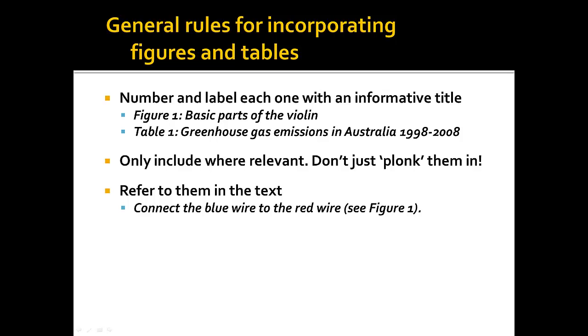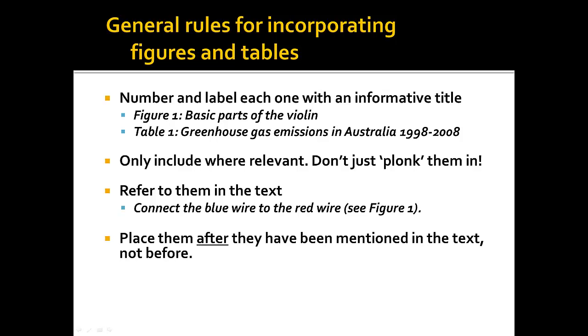And you have to refer to them in the text. So you have to say something like, connect the blue wire to the red wire, and then in parentheses, see Figure 1. Full stop goes at the end. Notice the capital F for figure. So this is referring to them in the text. And then after that, the actual figure would appear, not before that. Now that's a general rule. There may be some exceptions to that, but generally speaking, place them after they've been mentioned in the text, not before.